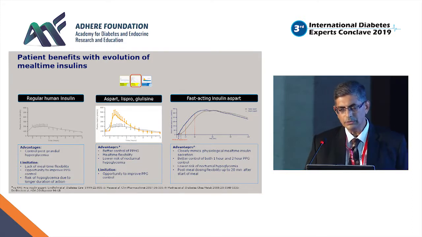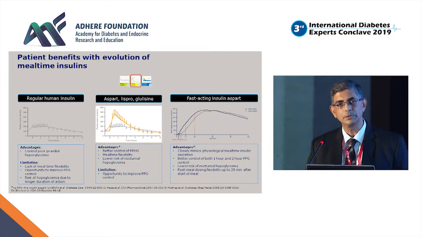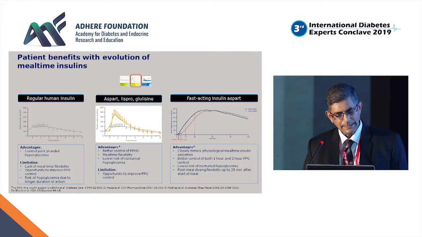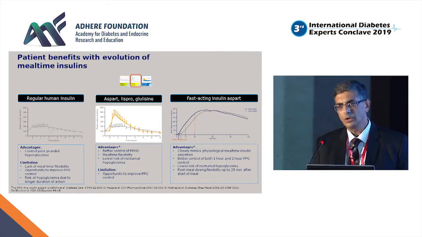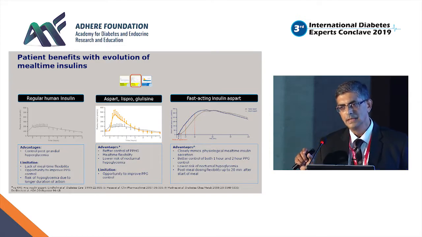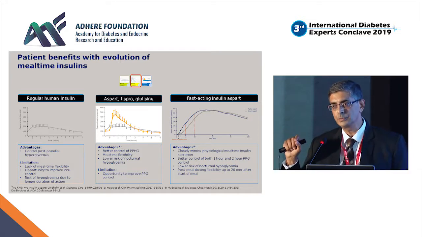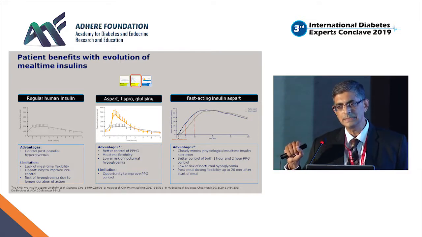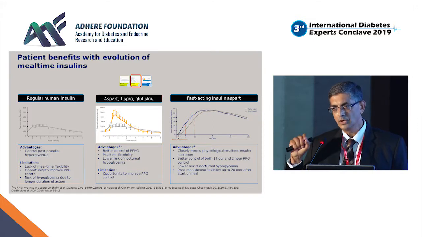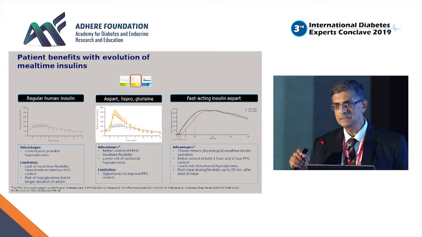patient. Remember, although we say that the analog insulin should be given immediately before, you still need to give it about 10 to 15 minutes before the meal. So that really works to your advantage. Also, because of the shorter duration of action of the ultra-fast or analog insulins, where the action of the insulin is going to be prolonged and hypoglycemia is going to be a concern, like patients with acute kidney disease or chronic kidney disease where the excretion is going to be delayed, using these insulins with a shorter duration of action may be advantageous.